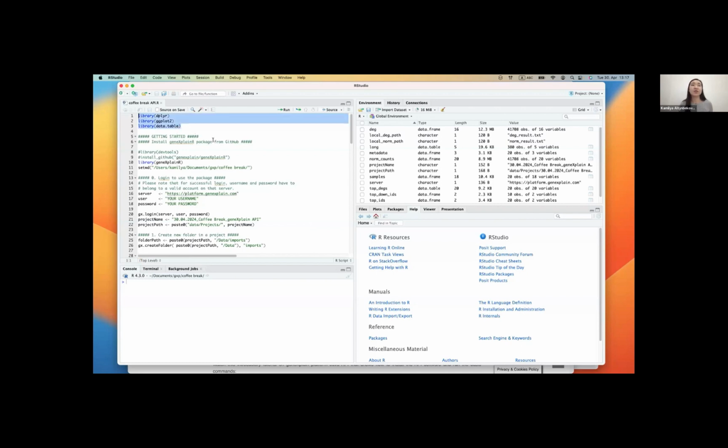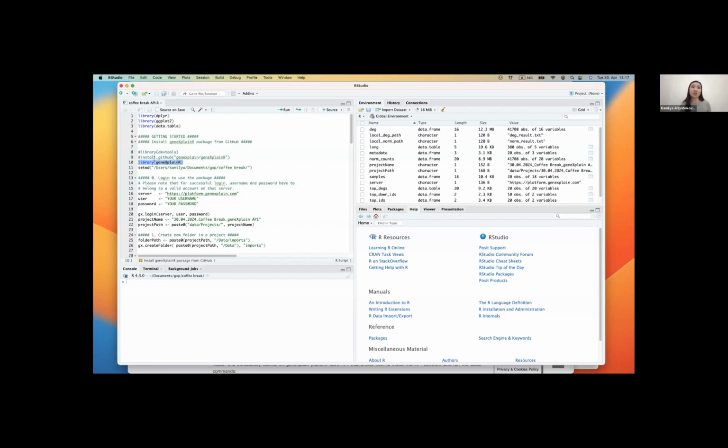Any script starts with loading the libraries that we'll need. Here, if you are familiar with R, these are very commonly used packages: the package for data manipulation, the package for visualization, and for working with tables, loading data into tables in R. And a very important library for us today is geneXplainR.